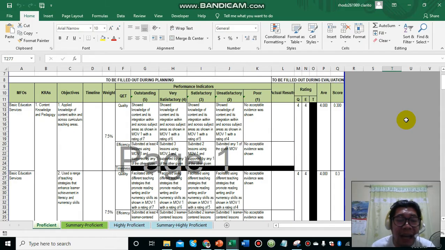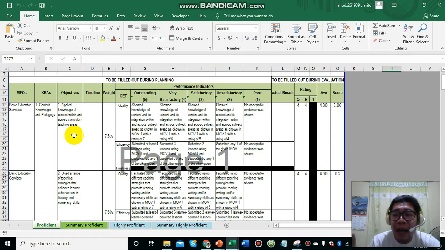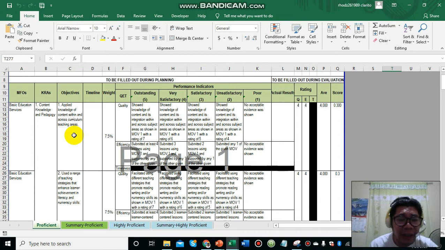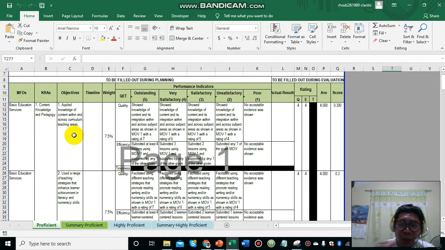Yung areas na hinahanap sa inyo doon. Let's say, for example, sa objective 1, ano ba hinahanap sa iyo doon? Teaching areas. Kung saang part ng lesson plan ang nagpapakita ng mastery of the subject matter, yun yung i-highlight mo. Yun lang naman yung requirement doon. Other supporting MOVs, for example, your test materials, activity sheets, and a lot more. Hindi ko na isa-isahin. So, yun lang yung kailangan nyo i-attach for objectives 1 to 7, 9, and 10.